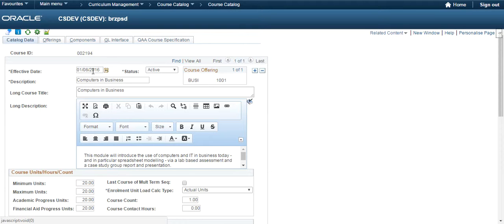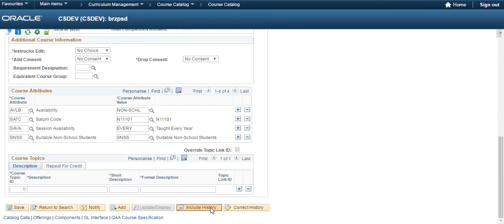First of all, we can see we've got an effective date, 1st of the 8th, 2016. The effective date is when this data set is live from, and we can add in multiple rows. Every time we want to update the information, I can click here and add a new row, put today's date in, then update the information, and this new version of the course will be live or effective from the 18th of the 11th.